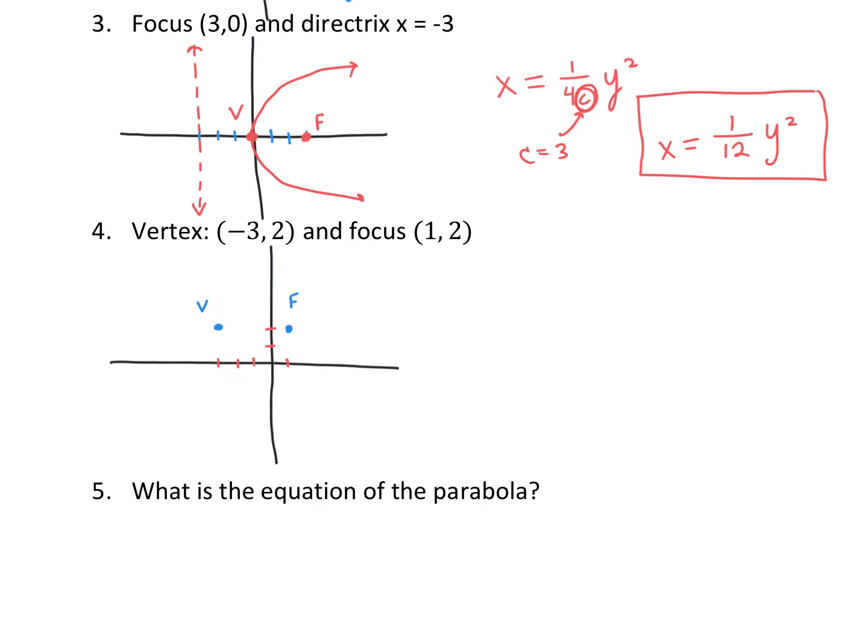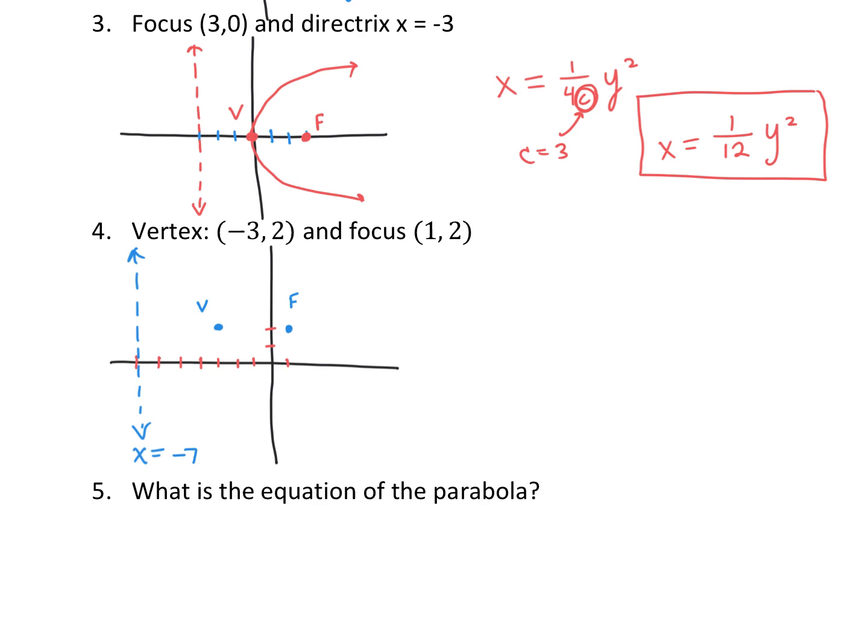What we're missing is the directrix. Directrix will be on the other side, and it's going to be the same number of units away from the vertex as the focus. So to get from the vertex to the focus, it's 1, 2, 3, 4 units. So I'm going to go to the left of the vertex, 1, 2, 3, 4, and this will have a vertical directrix. So that's the directrix. It's crossing through the x-axis, so x equals, and it's crossing through the x-axis at 1, 2, 3, 4, 5, 6, negative 7.